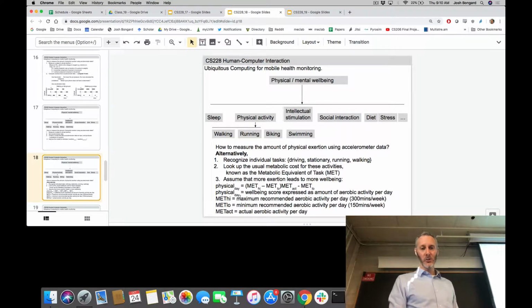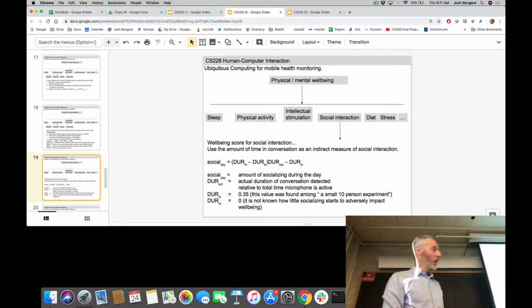They kept it pretty low resolution, and they pushed it through another model here which normalizes to give you physical subday. So again, physical subday is going to be near zero if you're not exercising enough, or in this case, if you spend all your time in the gym. And it's going to give you a high value if you're spending somewhere between 150 and 300 minutes per week exercising. Again, there's a lot of hand waving here. This is very subjective, but we're trying to go from raw accelerometer data to giving the user a simple number. You didn't spend enough time exercising this week, or you spent perhaps too much time.